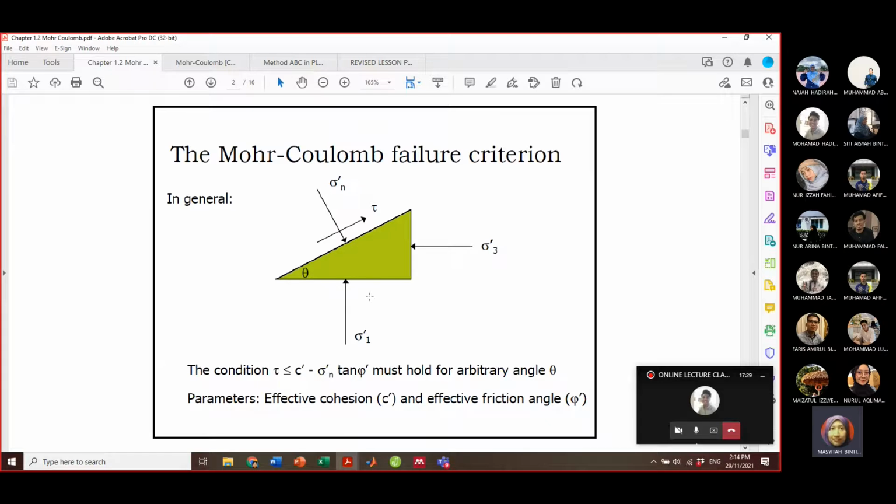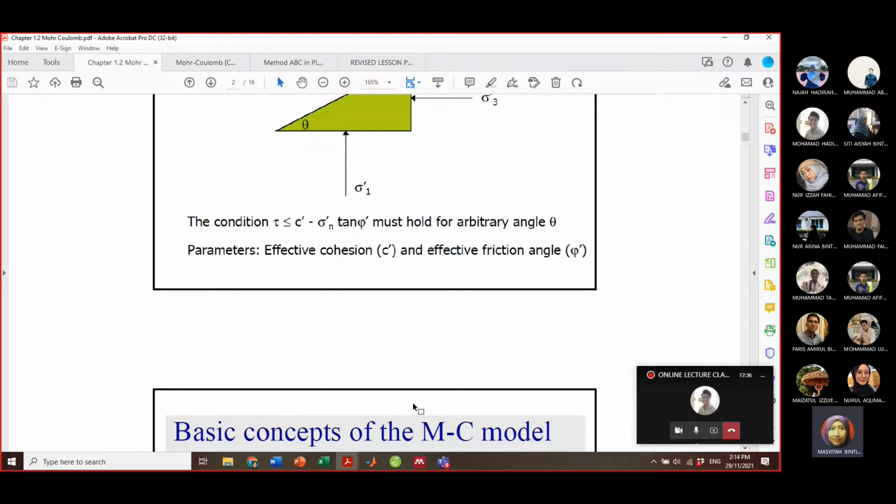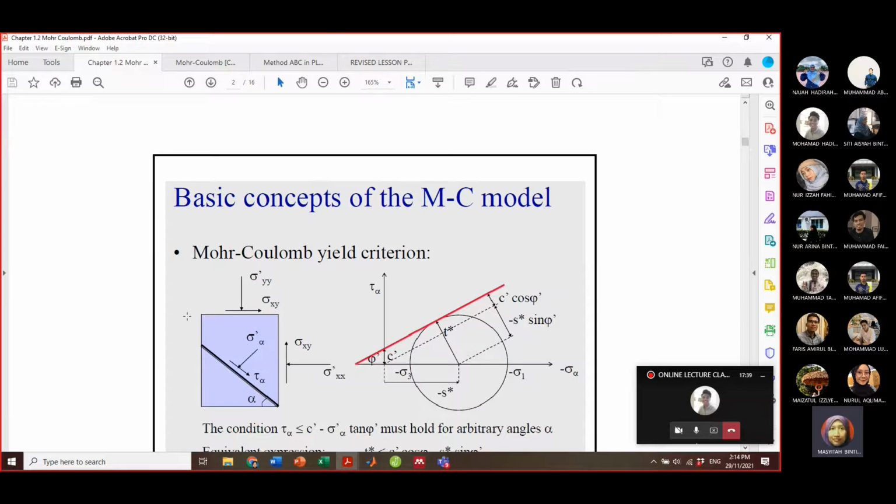It is not similar to the phi. So what we may have from here are two strength parameters, that is the effective cohesion and also the effective friction angle. I think this is quite common, deriving from the stress acting on the plane, and then you convert to the Mohr circle. This is what we may have, which represents the minor principal stress as sigma 3, and also the major principal stress as sigma 1.